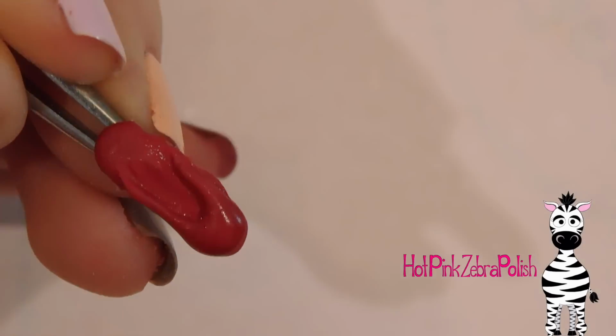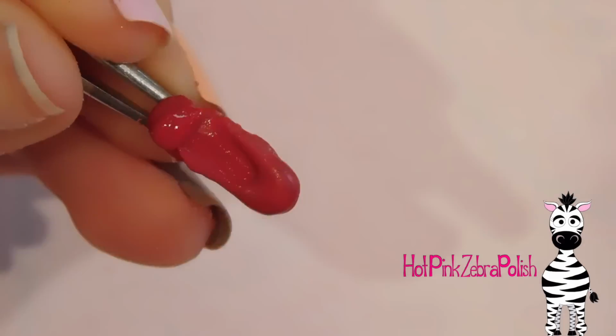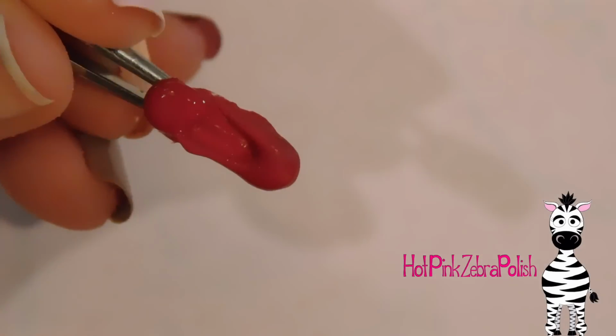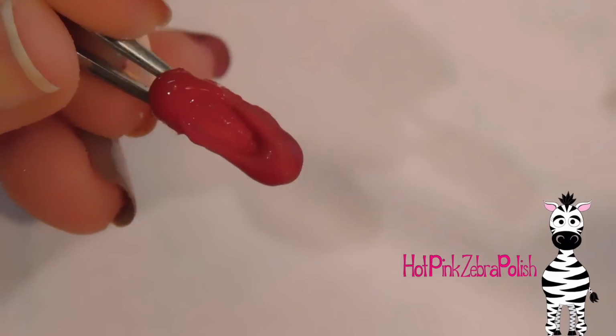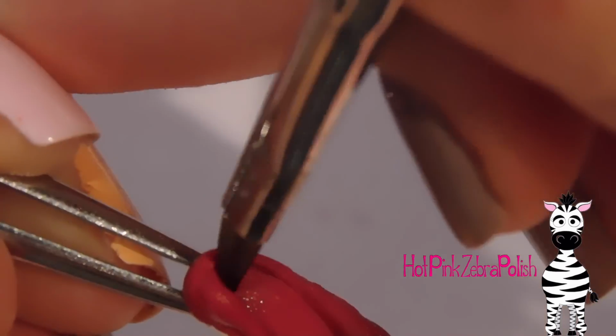Just like that, and forming the shape of the toe. And then I'm going to place another larger bead towards the heel. And then I'm going to do the same thing, working on forming it. And as it sets, it's going to be easier to work with.